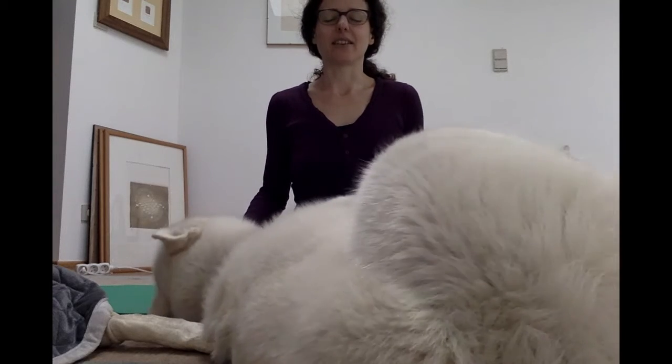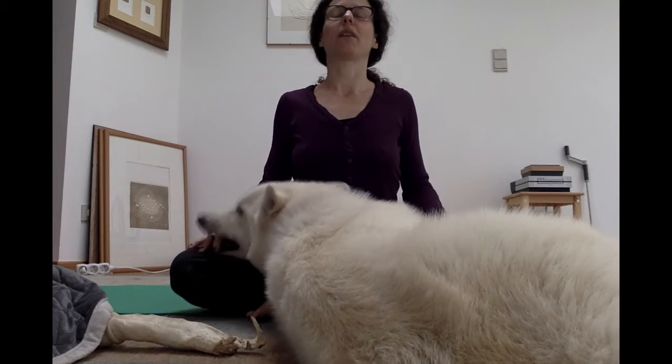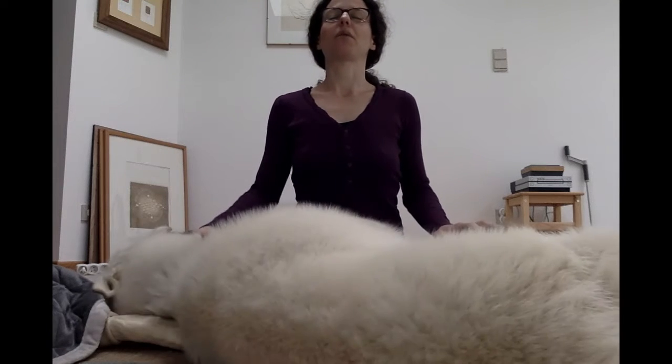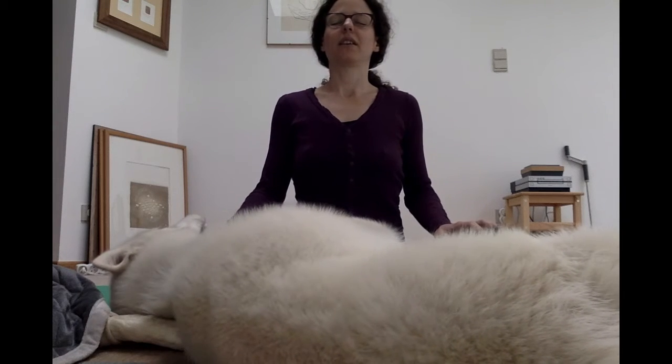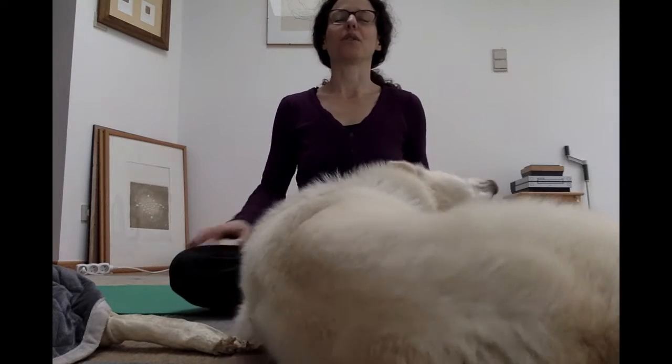resting my hands on the tops of my thighs, lifting the heart, opening the heart by drawing the shoulders gently back, not too much, drawing the throat back just a little bit so that your neck and the back of your head are in line with your spine.